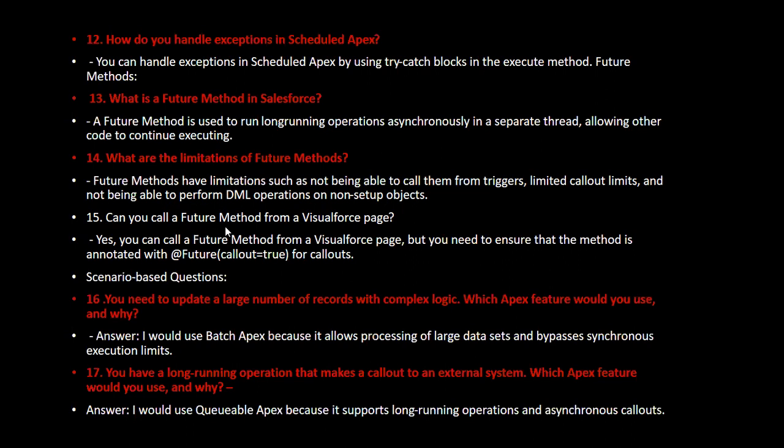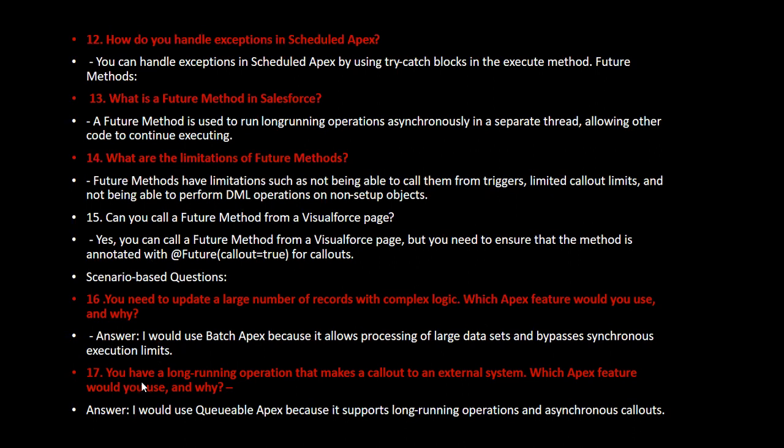Next question, can you call future methods from a Visual Force page? Yes, you can call future methods from a Visual Force page, but you need to ensure that the method is annotated with future callout equals true for callouts. Scenario based questions. You need to update a large number of records with complex logic. Which Apex feature would you use and why? I would use batch Apex because it allows the processing of large data sets and bypasses the governor execution limit.